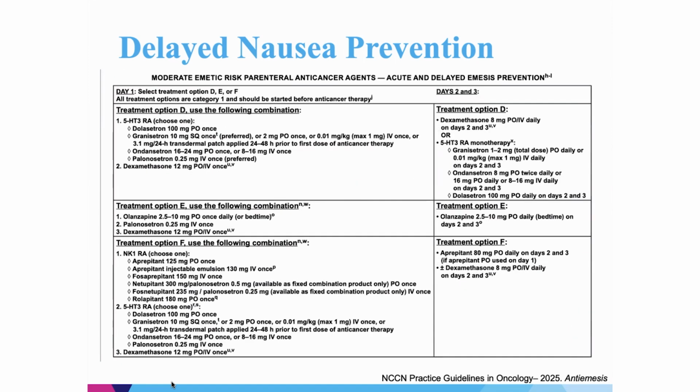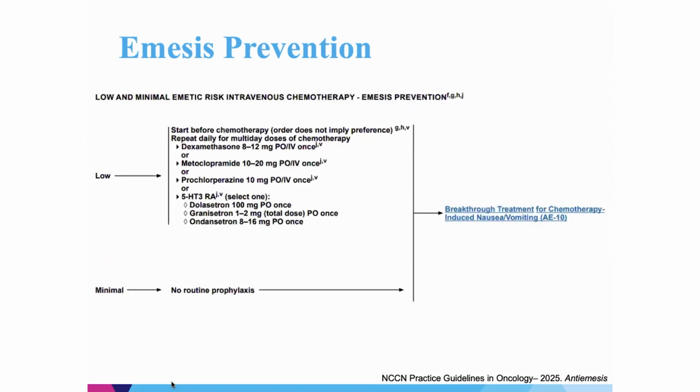These are the suggested regimens to treat and prevent nausea for moderate emetic anti-cancer agents. You can see that the regimens that we have here are just not as intensive as the ones we have for high emetogenic risk treatments. So no NK1 receptor antagonist for your main option here on the top, and you can see in the days after, sometimes you might give steroids, or sometimes we might just give 5-HT3 monotherapy, depending on what they got on day 1. So it's not as intensive.